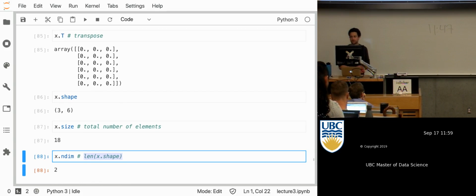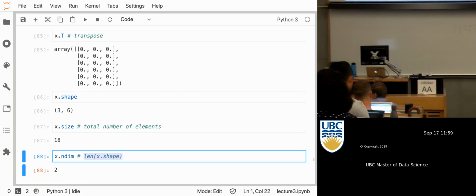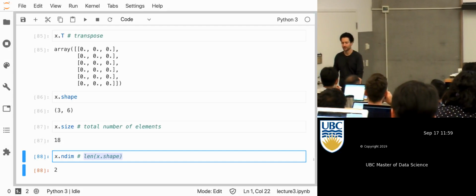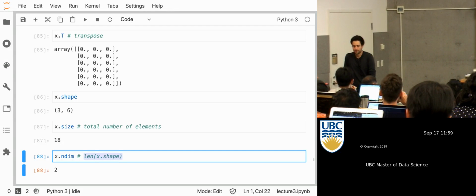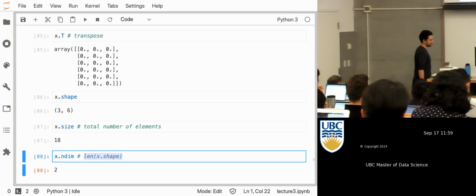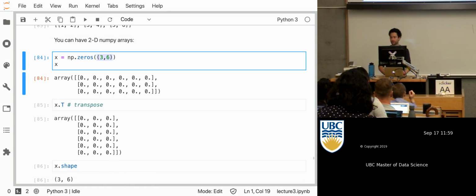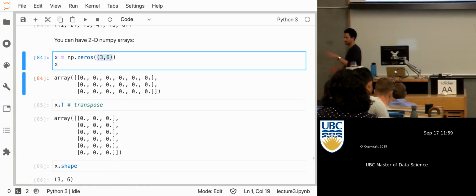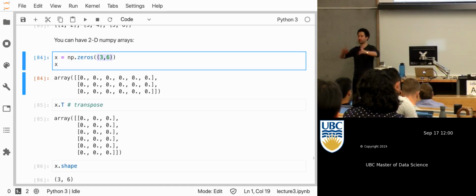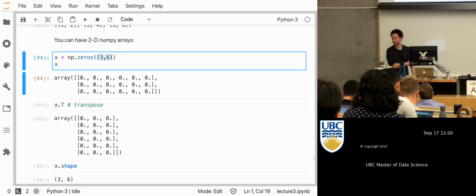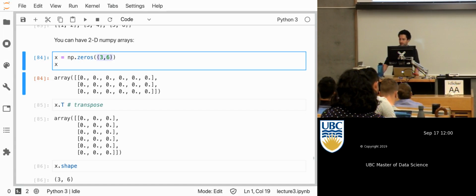Questions? Yes, Furkan. So with NumPy, for the 2D or 3D arrays, do you always use a tuple? Yeah. So to create one of these things, you need a tuple in here, except for the 1D array, when you could just call zeros of 4 and be done with it. And this is true for all the NumPy functions that are there, right?